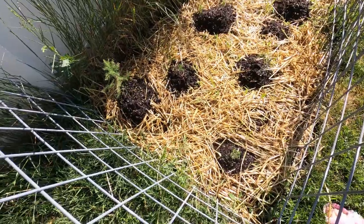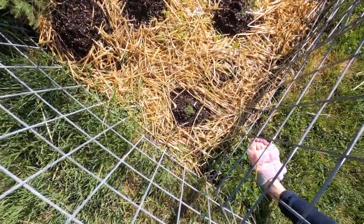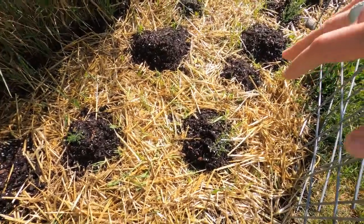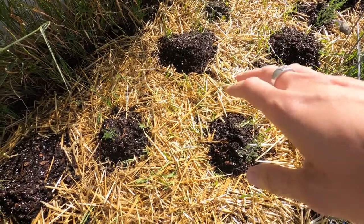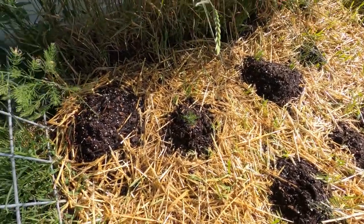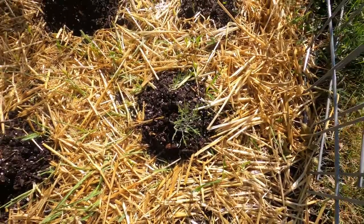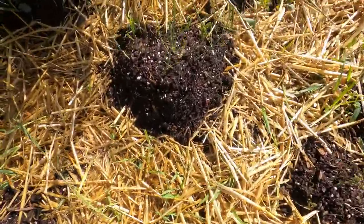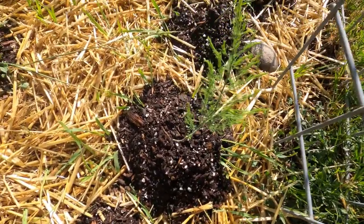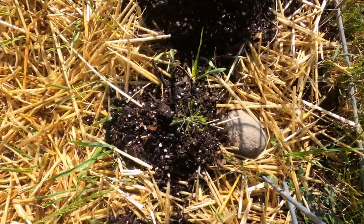Next to that dog kennel full of plants we have the asparagus in the ground. I was wondering if it was going to work because I took it out of the grass. The grass hasn't grown back, but unfortunately the hay I was using had seeds so there is some hay sprouting up. But you can see the asparagus are getting nice and big — the experiment has worked even in really poor soil with just a little bit of compost around it.